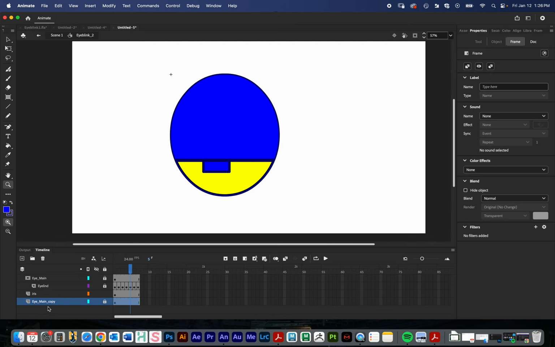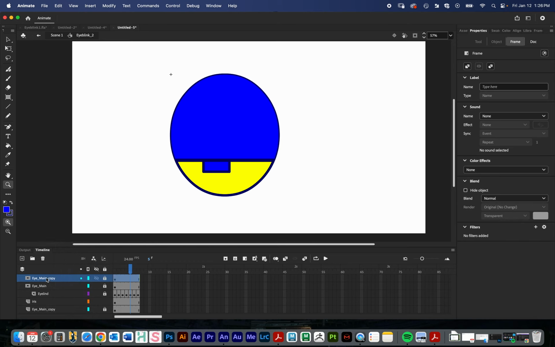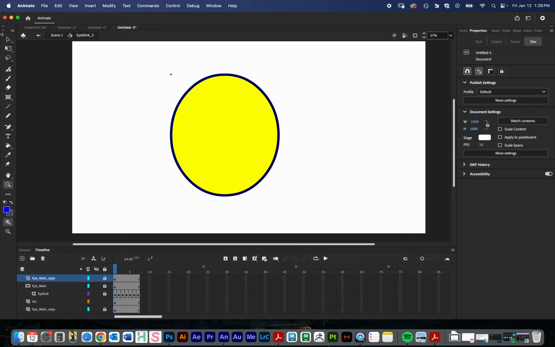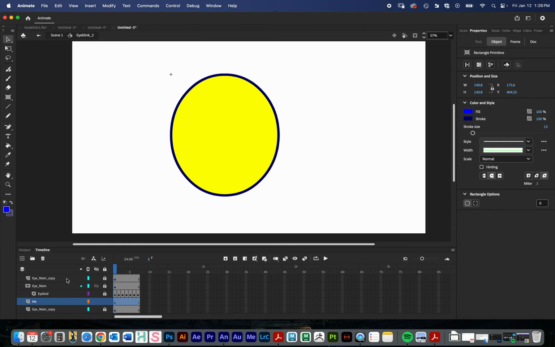And so I am going to, again, go to the eye main and right click, and duplicate up here, right click, release the mask, and I'm going to do the selection tool. Oops, oh, it's locked.